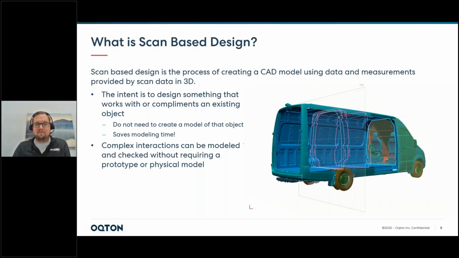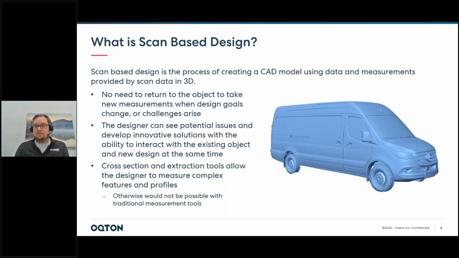model the entire van. If we have Design X or if we have Geomagic for SolidWorks, if we have a way that we can create these mesh-based measurements, we don't need the entire CAD model of the van, the original, anything like that, in order to create these interactions with all the parts that we're going to be using here. We also aren't required to prototype or make physical models, whether it's out of steel or out of cardboard, just to make sure that something's going to fit.